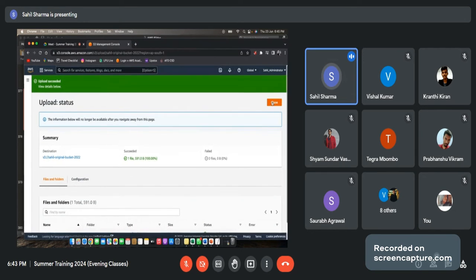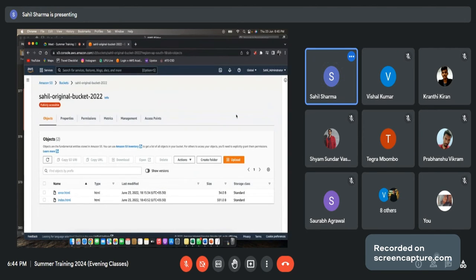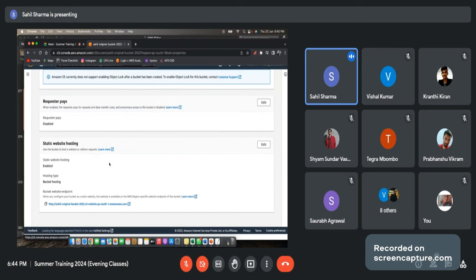Now this index file is uploaded. Now once this index file is uploaded, we are going to load this page and let's see if we are able to get this from the different one.